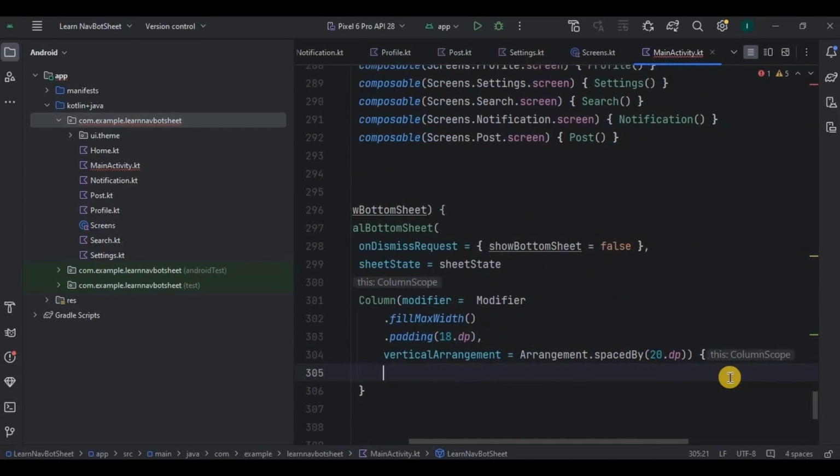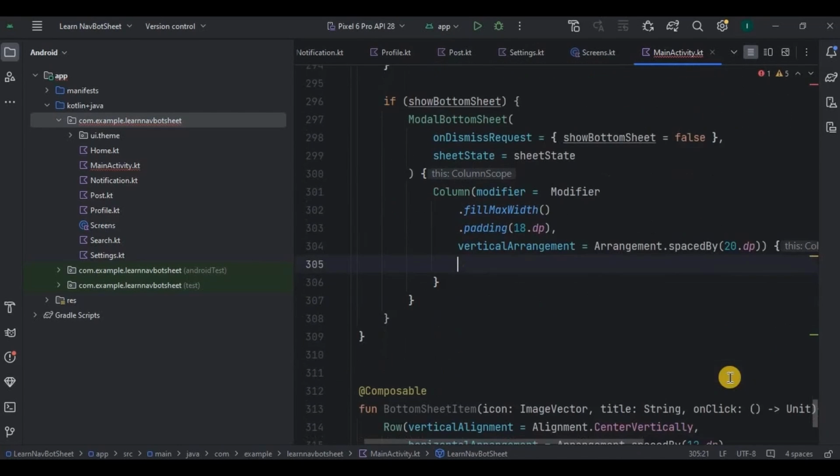And done. Then inside the curly brackets of the column, I'll create my first bottom sheet item, that is post.